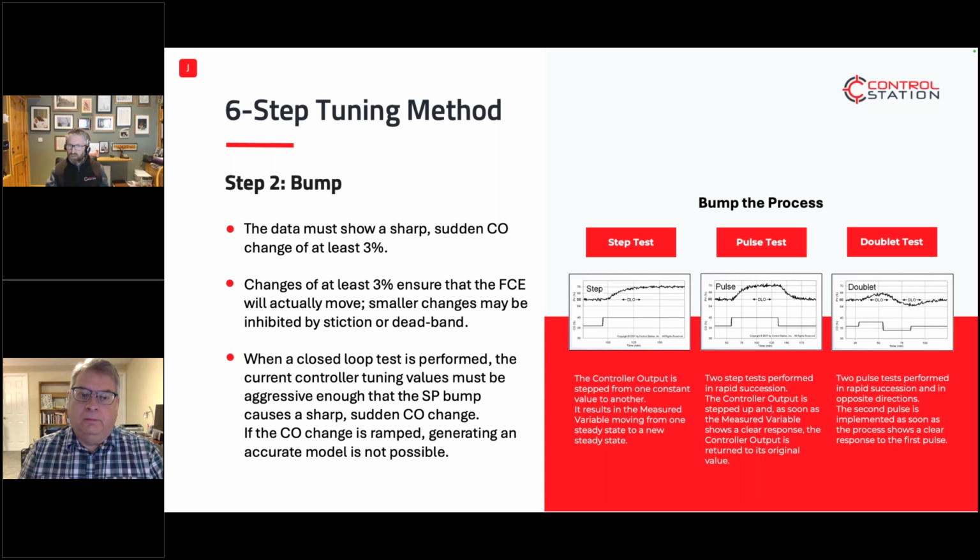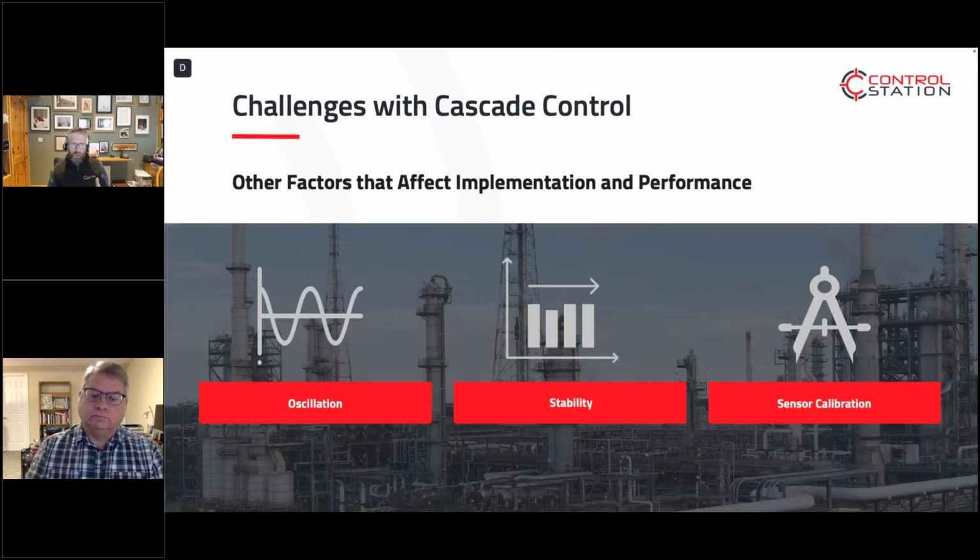You can get some of this data from the step test, but you can also look at other pieces of information. Next slide, Vera, is going to look at the performance of the loop over time. I'm going to bring you back to my why am I here. Whenever I'm implementing these changes, I want to look for as much information from as many places as possible to understand: is my sensor repeatable? Is my valve repeatable? If I move it from 42 to 44% and back to 40 and back up to 44, does it settle out at the same point?